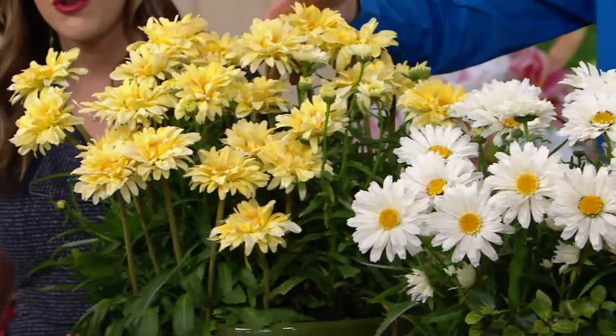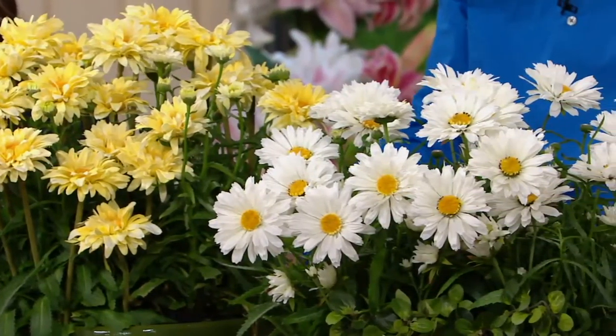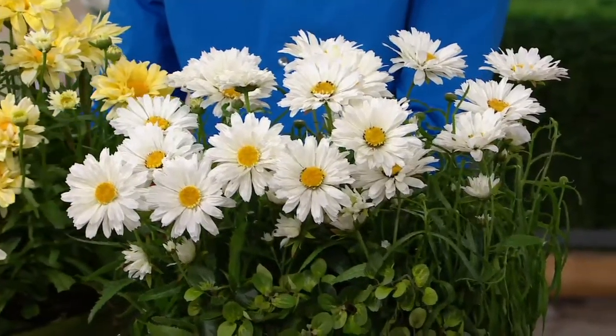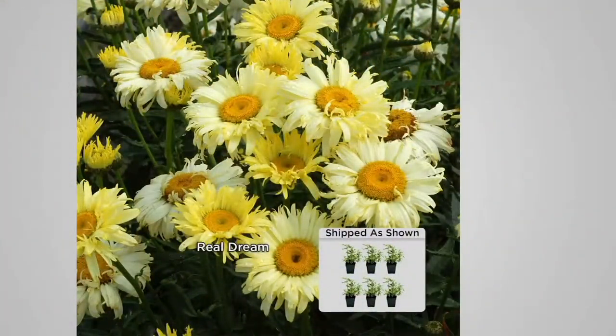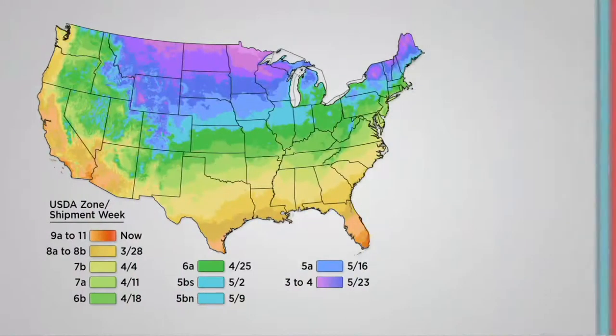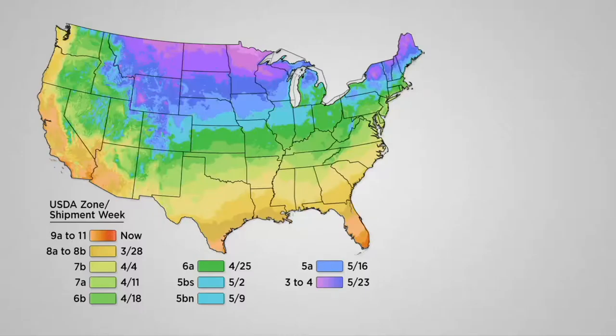Shipping and handling is free on this. You might want to think about picking up more than one set today — we are at the very end of our garden presentation season, so we're most likely not going to be getting items back in. We can't just make these in a factory; we have to grow them. And that's why we love Roberta's. Item M49123.